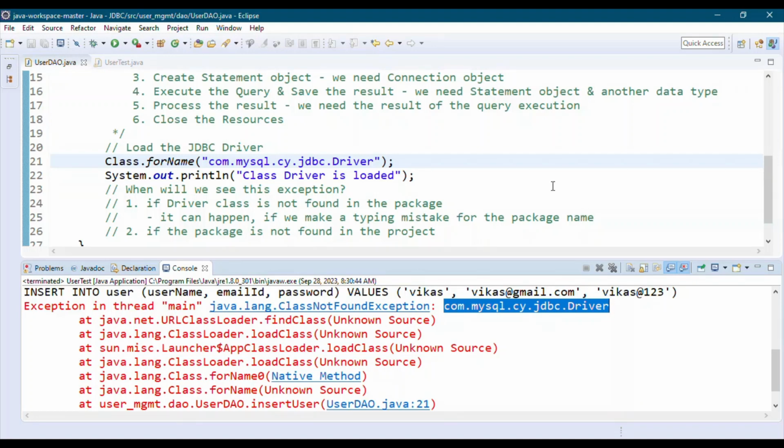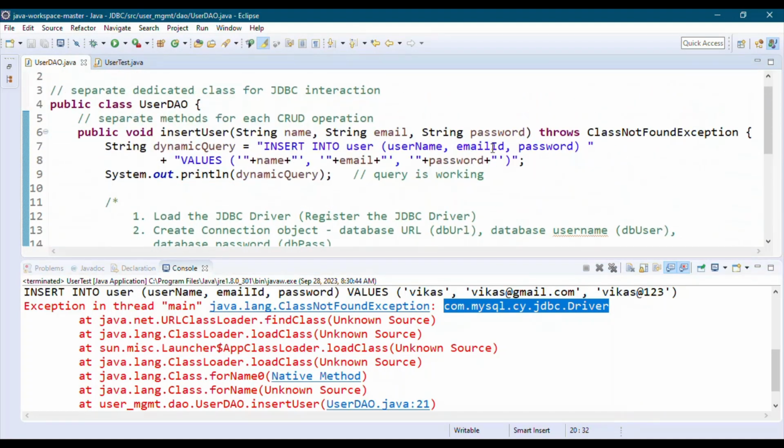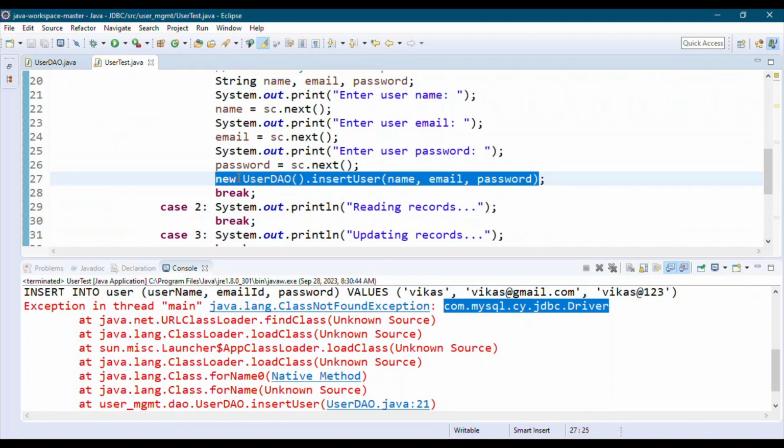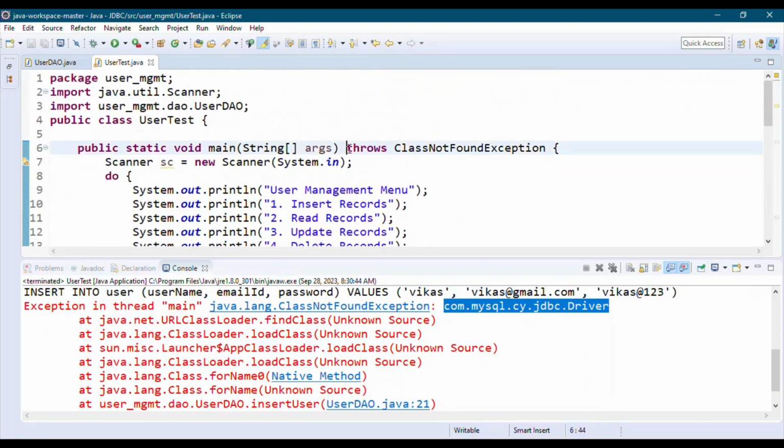When we are using the throws clause with the class not found exception, or any exception in general, then we also have to write that throws clause in the method where it is called. Whichever method is calling this method, there also we have to write the throws clause.